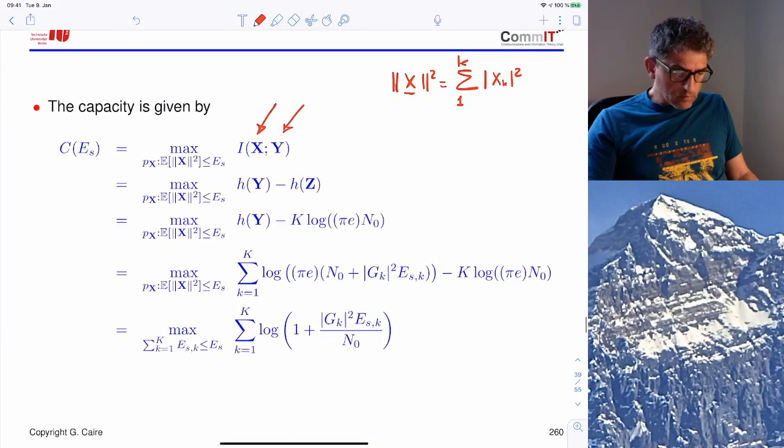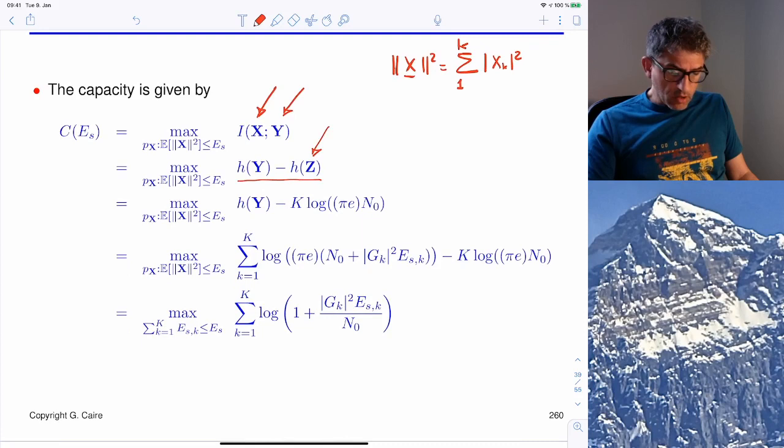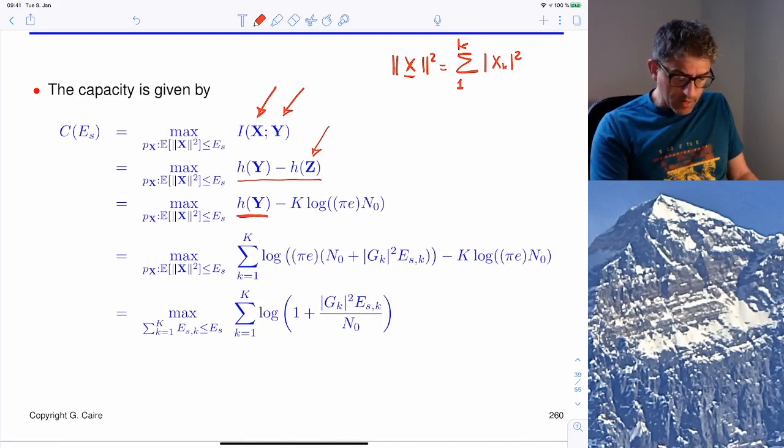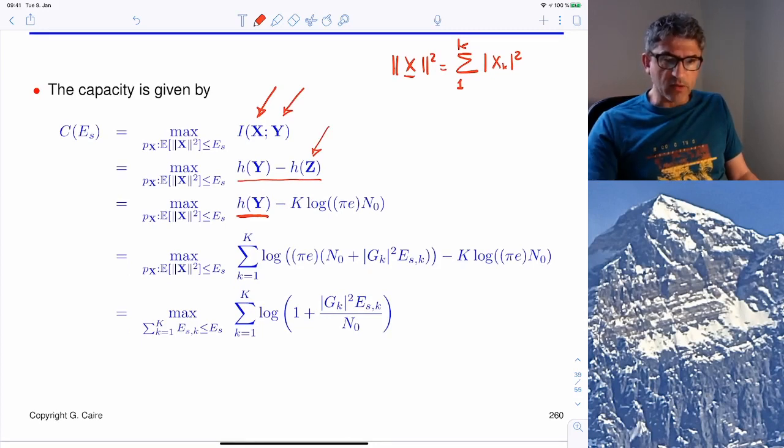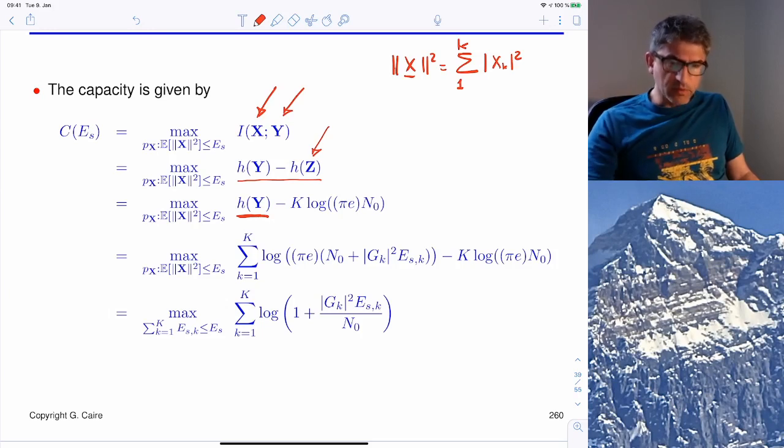So, acting as before, we use the additivity of the noise to write the mutual information in terms of the difference of these two entropies. This entropy depends only on the noise and therefore is independent of the optimization. And then we can simply do the following. We already know that in order to maximize this differential entropy, we have to let all the components of X be Gaussian and independent of each other, so the independence bound to the joint entropy holds with equality.